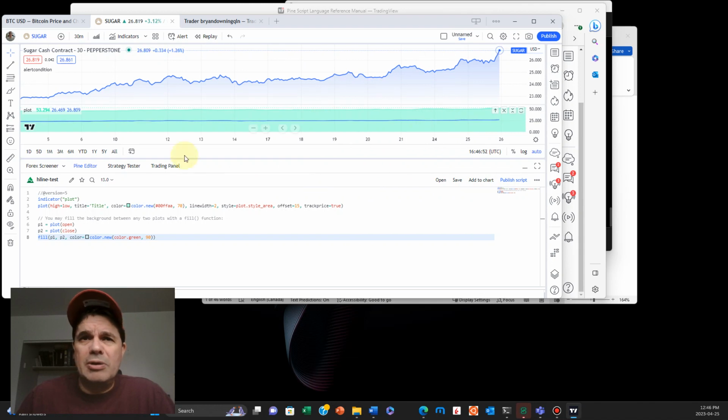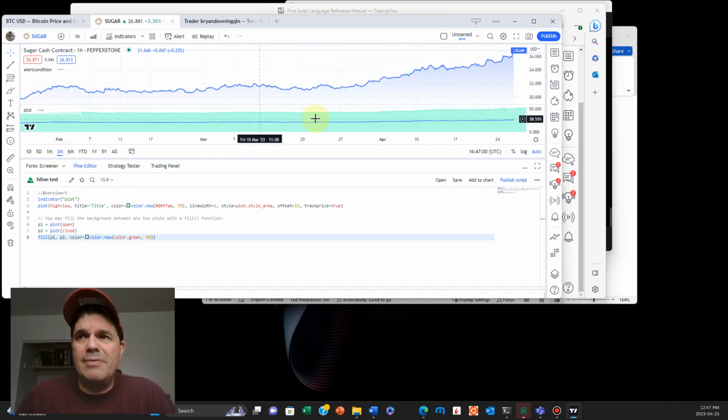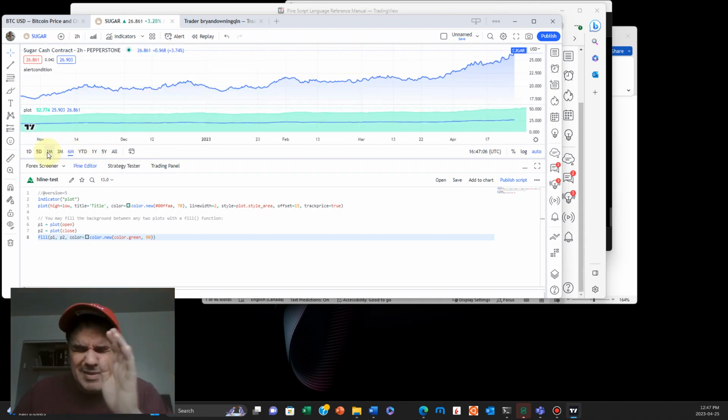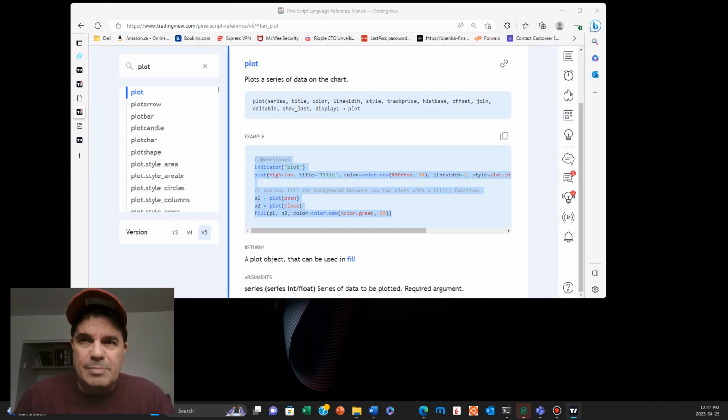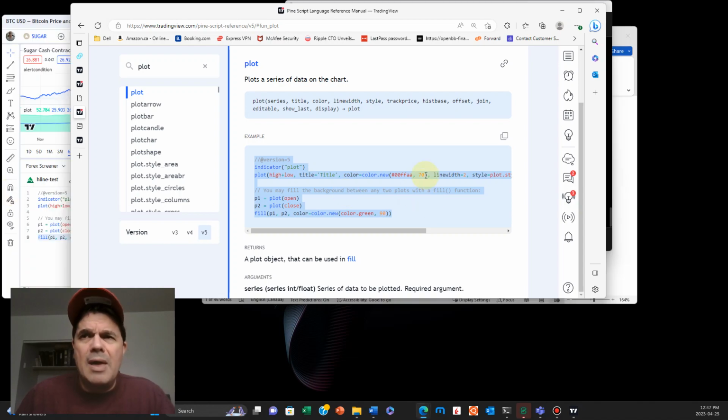So here's the chart. Looks like it didn't do a lot, but I'm on a 30-minute view. But when I get down to the 3 month, you may see something different. Anyways, it's not much to show you there, I realize, but we're not trying to build rockets here in the first sweep of learning Pinescript.